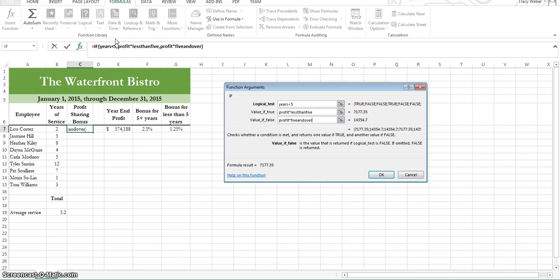Formula results equals $7,177.35. Looking at cell B7, you will note that Lou Cortez has 2 years of service, so Excel is calculating Lou's bonus at $557,188 times 1 1/4%. Click OK.